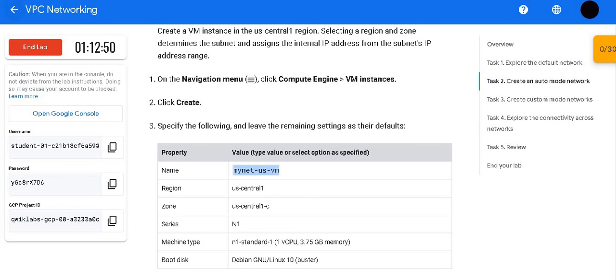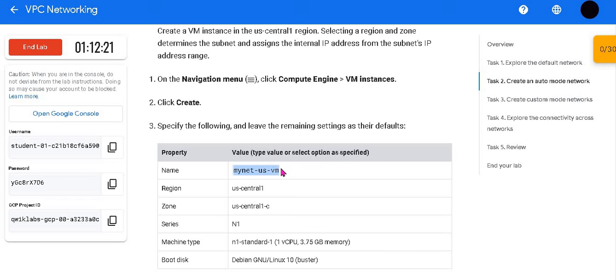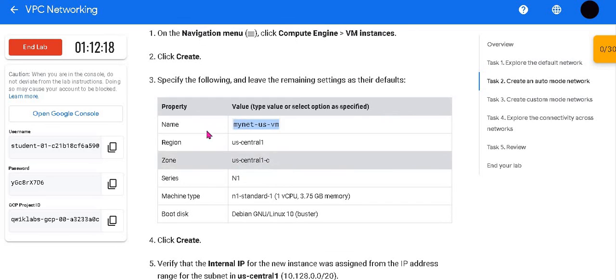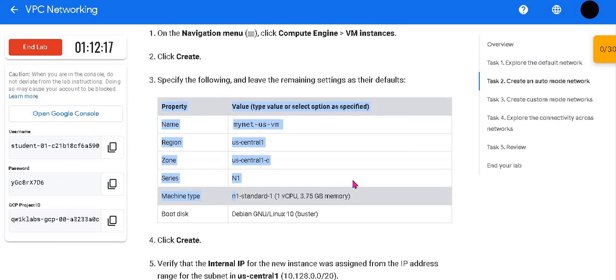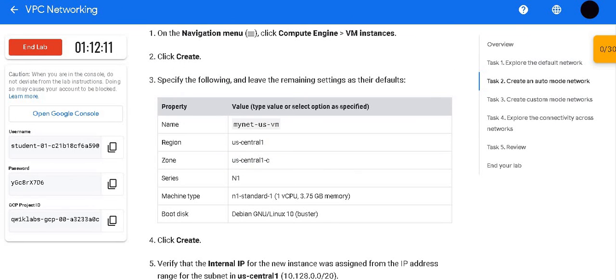Let me copy this and now go here and change the name. This is the name. See, these default things should be matched here. US Central 1, US Central 1, yeah.